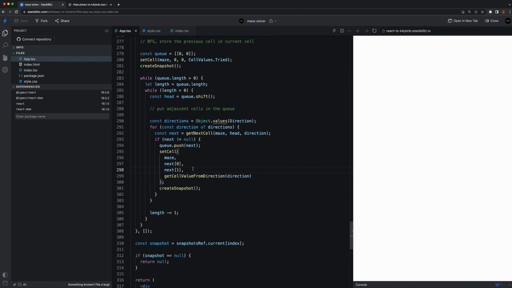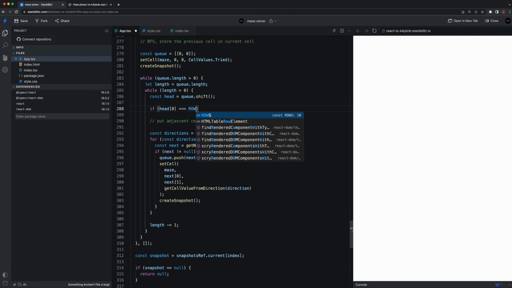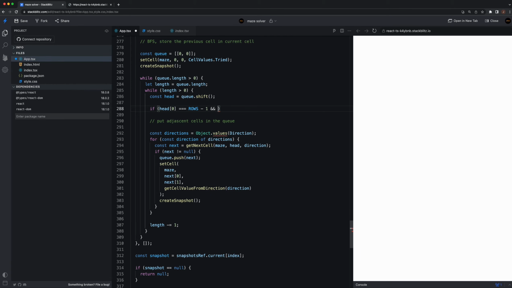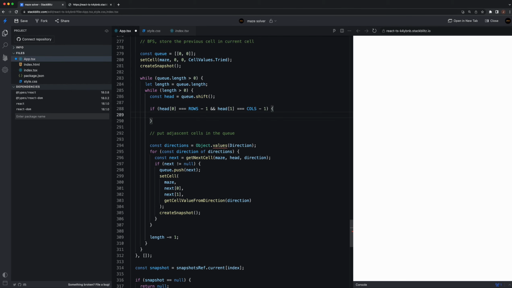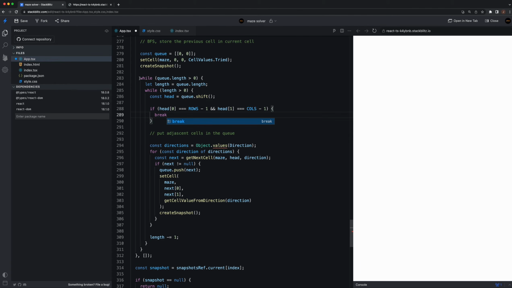And when we find it, we should stop. So if head equals rows and head 1 equals columns -1, then we should break outer.